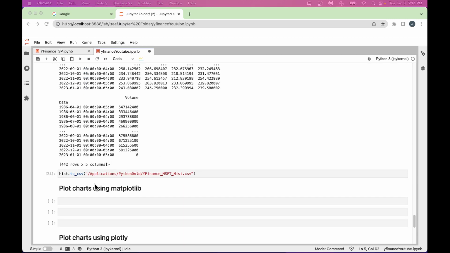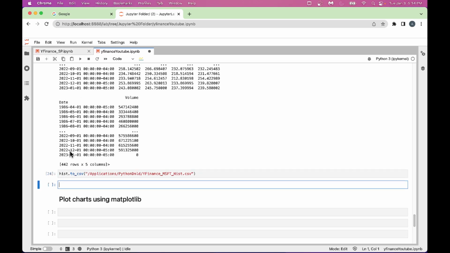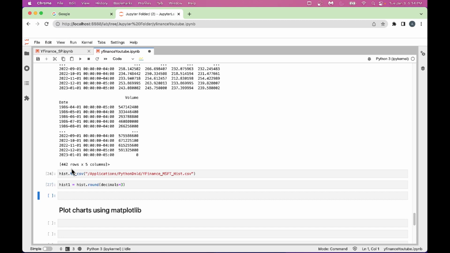Let's add one more cell here. All right, so what I'm saying is really I'm creating a new data frame here, and I'm saying round decimals equal to 3. So basically from the history data frame, I'm rounding it here, so that way I don't see huge decimal points here, instead just 3 decimal points. So I could just go here, and now I could create one more cell right here and print history right here and see if it worked.